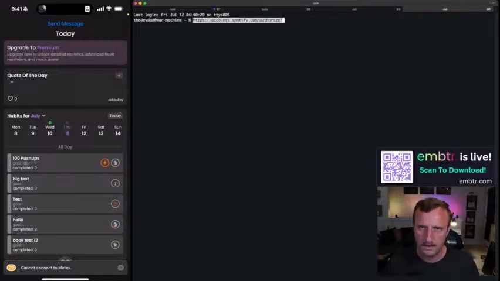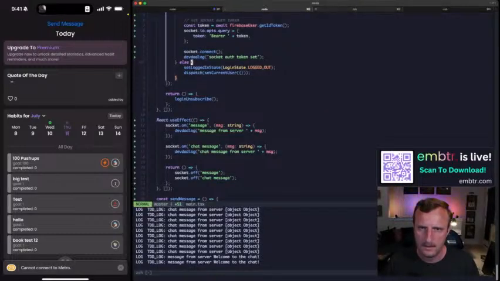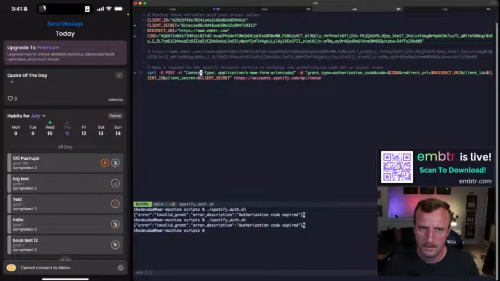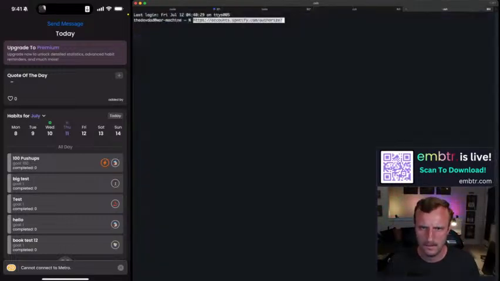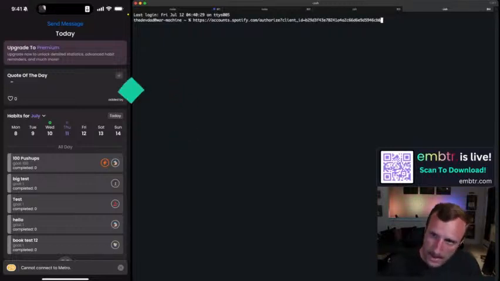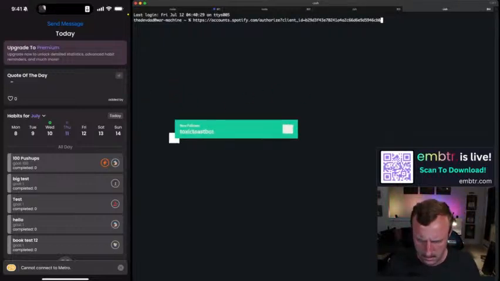Authorize client ID. And I don't know what the scope is.